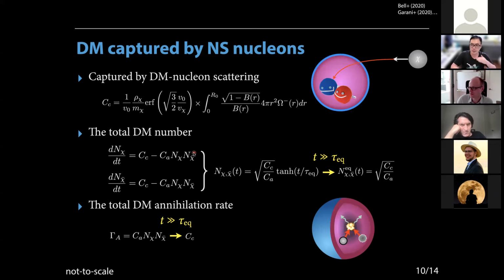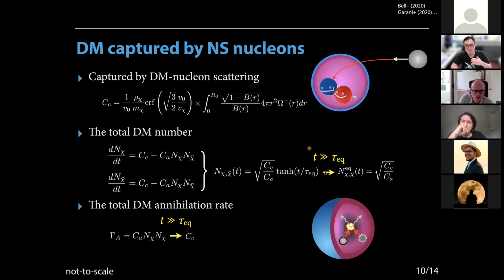But we also assume anti-dark matter exists in the current universe. So the neutron star can capture anti-dark matter as well. Both can annihilate, and an annihilation process will take dark matter away from the star, which decreases the number of dark matter. By including these two competing effects, we can write down differential equations that govern the evolution of N_chi inside the star versus time.